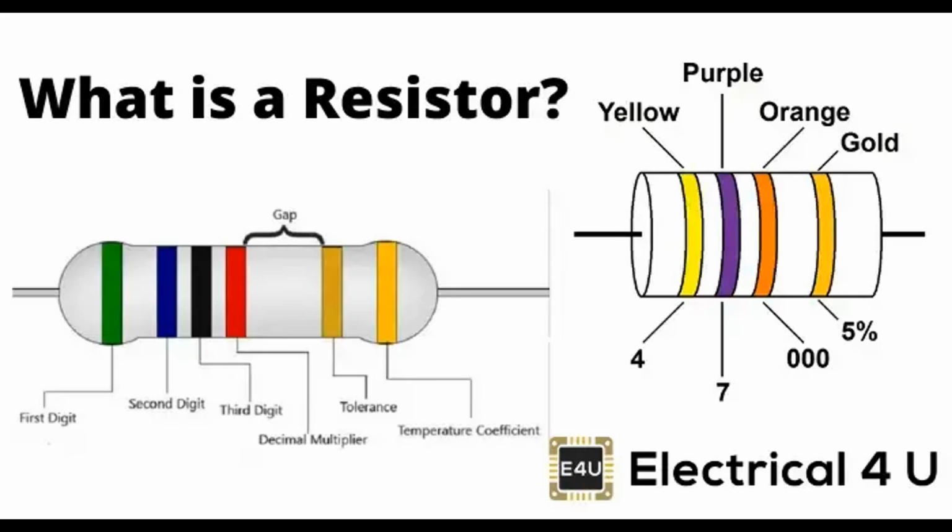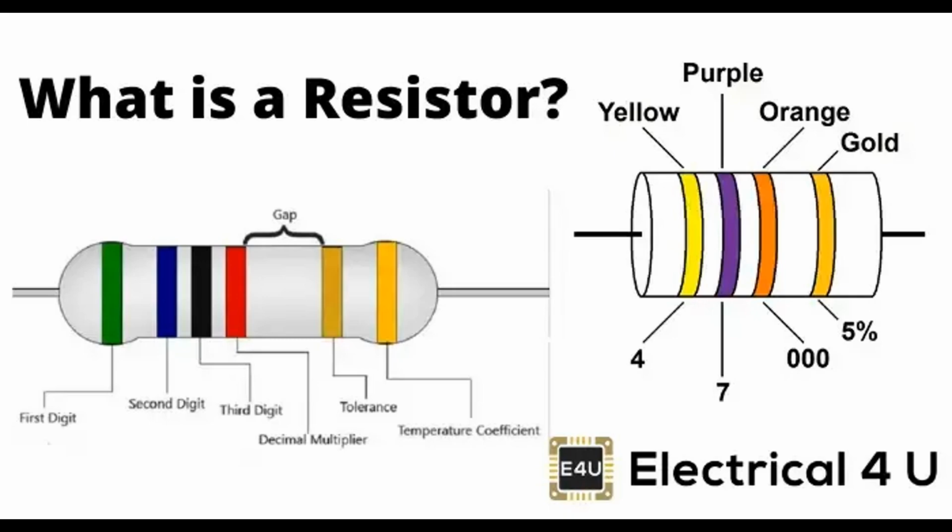Pull-down resistor example. Consider a digital input pin that should read low when a switch is open. A 10 kΩ pull-down resistor is connected between the input pin and ground. When the switch is open, the input reads 0V, logic 0. When the switch is closed, the input is connected to 5V, logic 1.